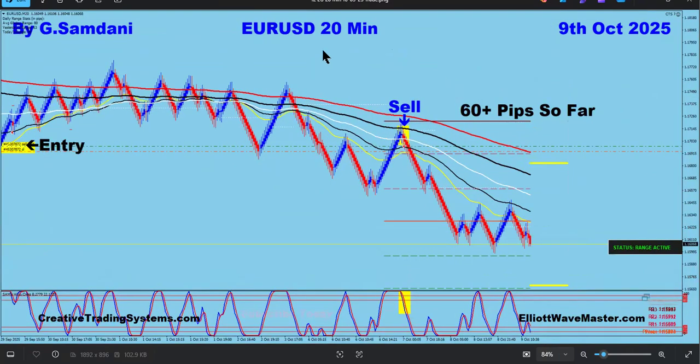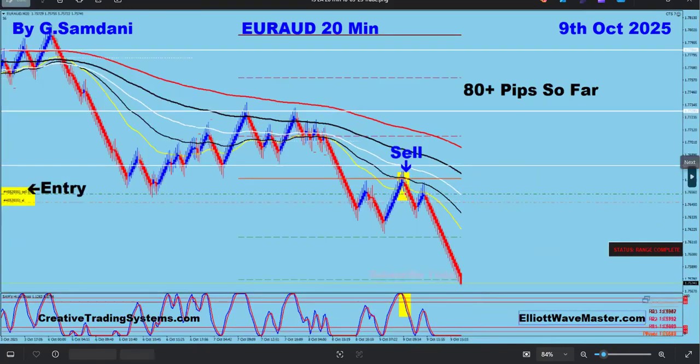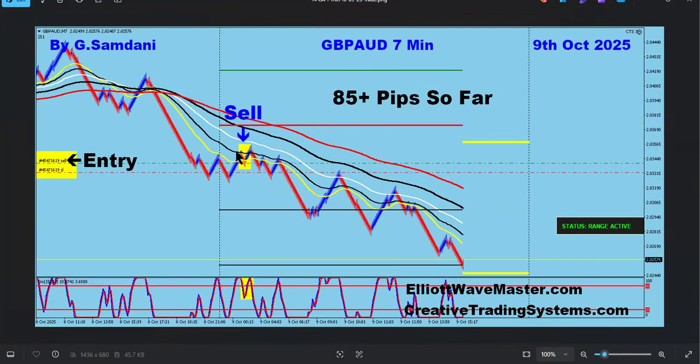Euro USD, actually, you will see a trade, the same entry and then a 120, 130 pip trade. But this one I recorded but never closed, because it's not much, and to me it was dropping more to the downside. So I said, let it go instead of closing and opening it again, because this is not my favorite pair anyway. Euro Aussie went down from here 80 pip, and pound Aussie also went down 85 pip.